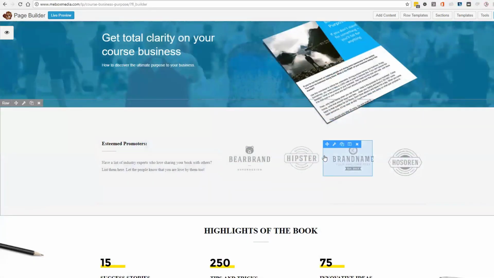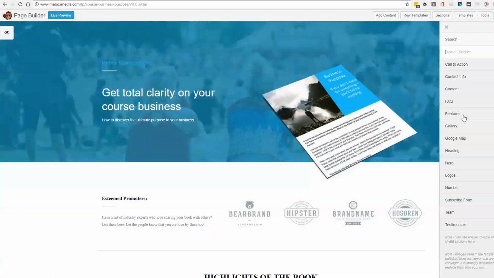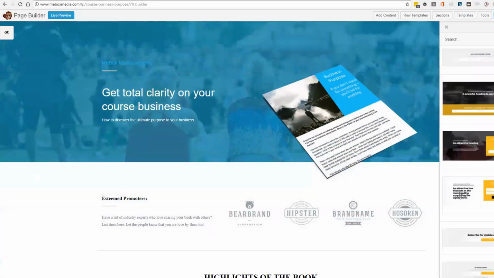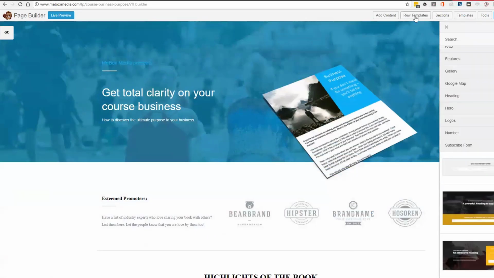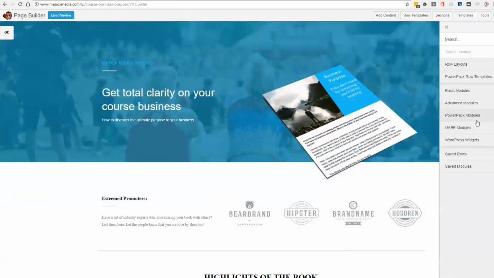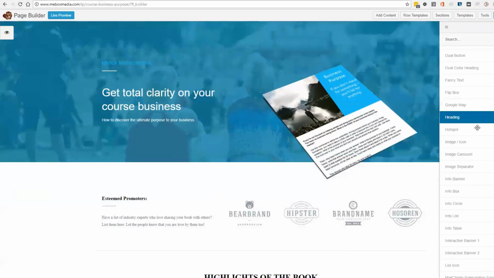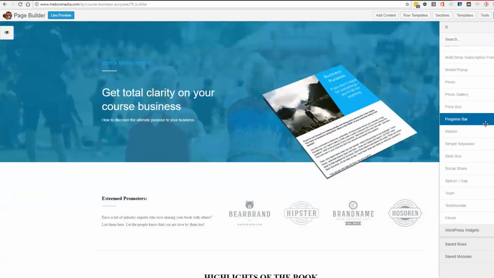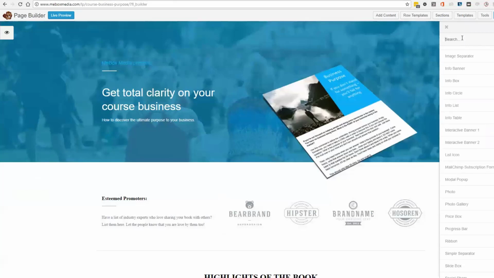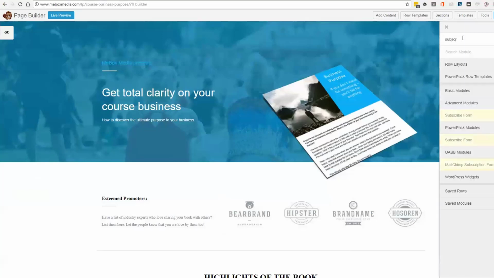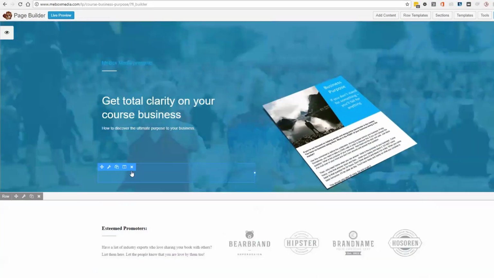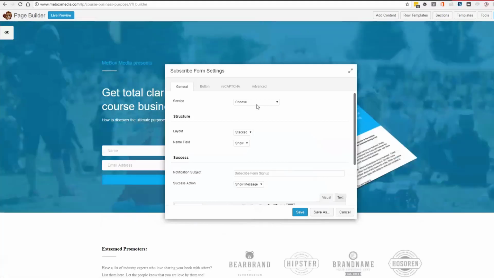Now this bit here, I'm going to move because what they've done is they've got kind of the promoter stuff. But first, what I'm going to do is come over to sections here. I'm going to look at my subscribe form. Sorry, not sections. We're going to look at add content and ultimate add-ons and just look for the subscriber box. Or is that something that's just in the standard? Yeah, so sorry, Ultimate Addons has got a MailChimp subscription form. PowerPack's got a subscribe form. We're just going to use the regular subscribe form because it works really, really well. I'm going to drag that into the side here.